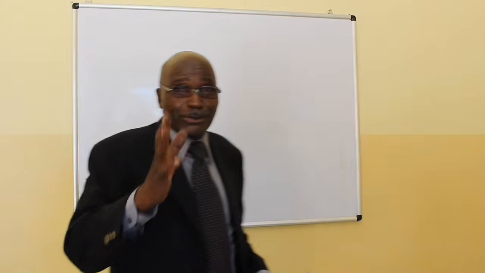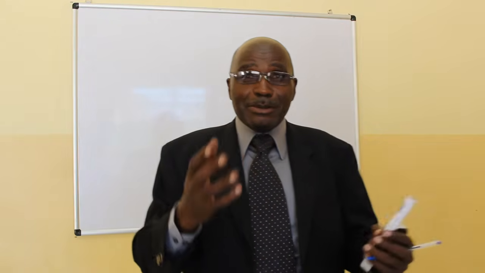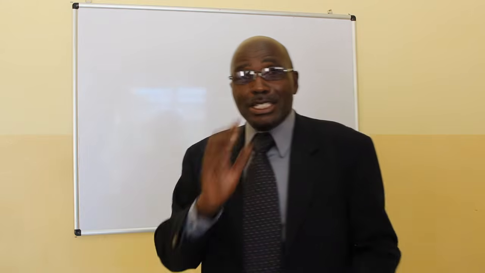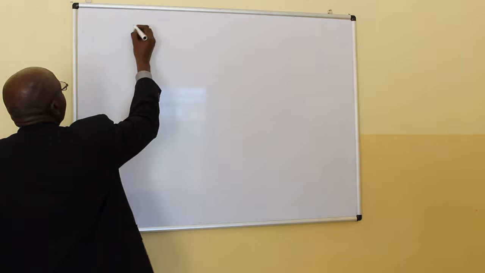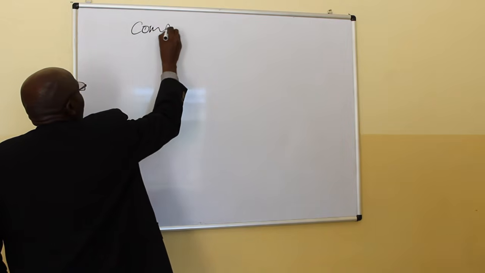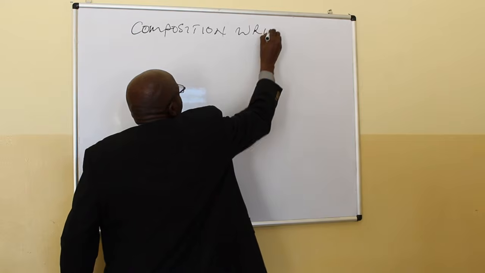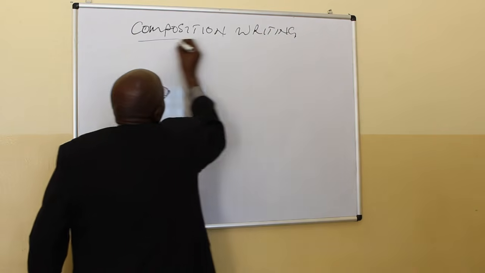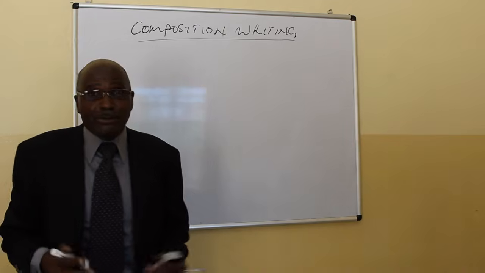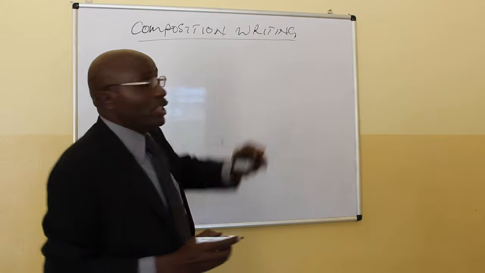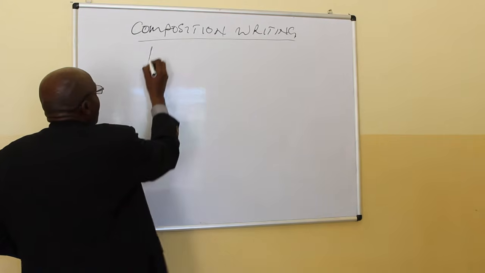As you know, there are a lot of different compositions that you learn. Some of them include situational composition, descriptive composition, narratives, and so on. So today's special lesson is based on descriptive composition. Okay, so this is the type of lesson that we are going to learn about today. And what type of composition writing? Descriptive what? Composition.